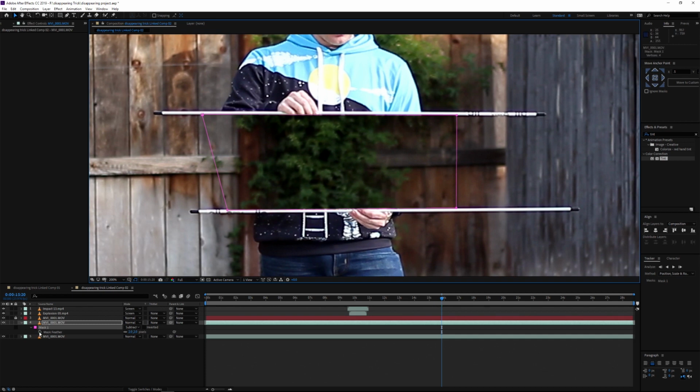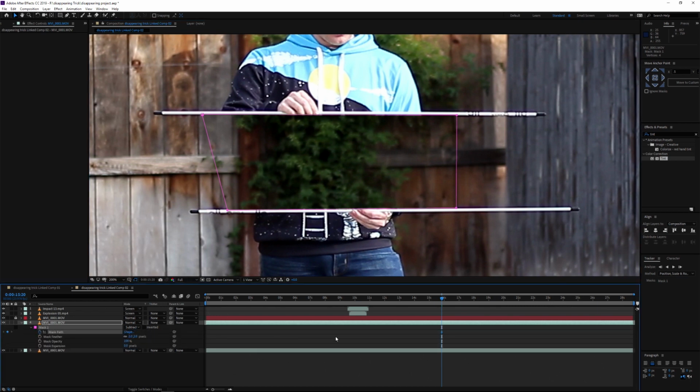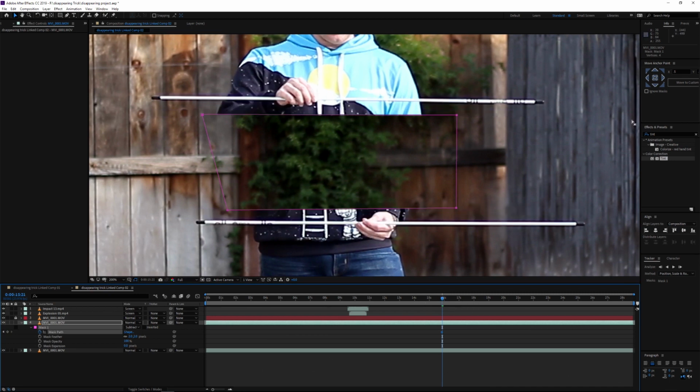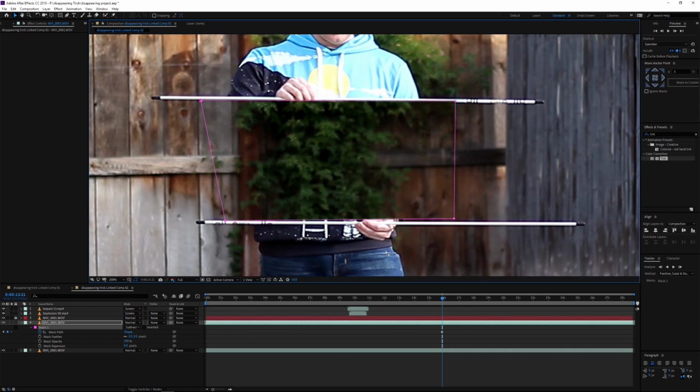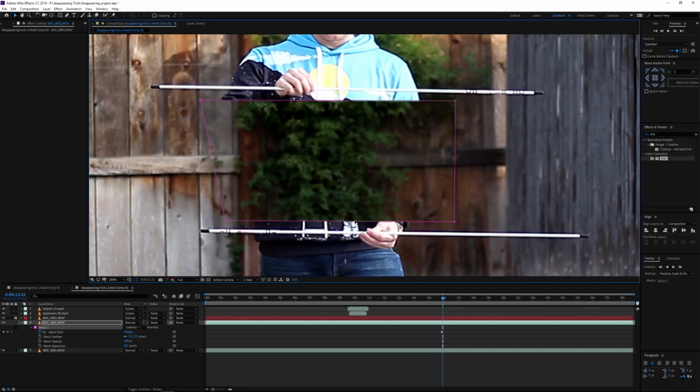So what I do, like I did before, is keyframe the mask path by pressing the stopwatch. And then I move ahead 1 frame by holding Control and the right arrow, or I can just drag, or I can use the preview window over here. There's lots of different ways. I can adjust the mask to wherever that line or the stick is, and I'll just adjust that painstakingly for however long it is. I'm not going to show you the whole thing here because I'm sure you get the idea of rotoscoping, but every time just move ahead 1 frame and move the mask accordingly, and do the top over here as well.